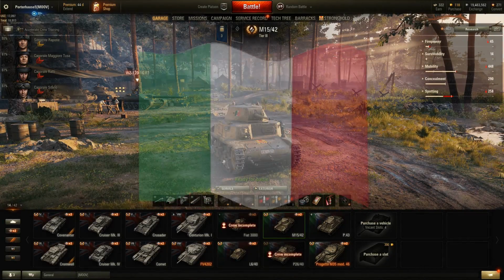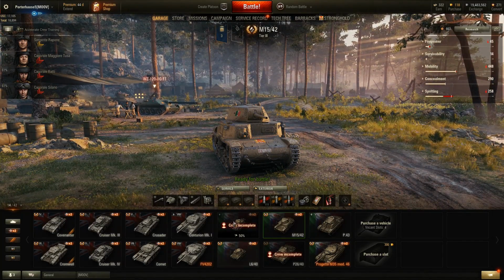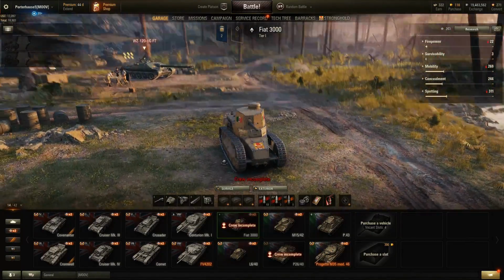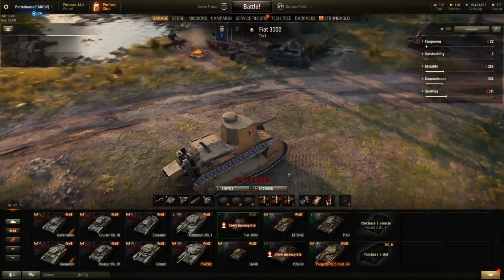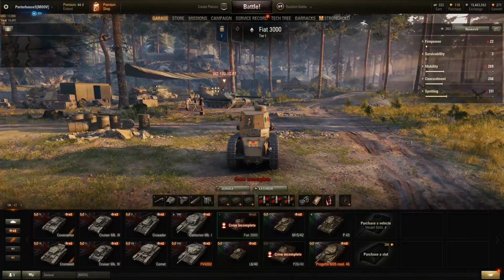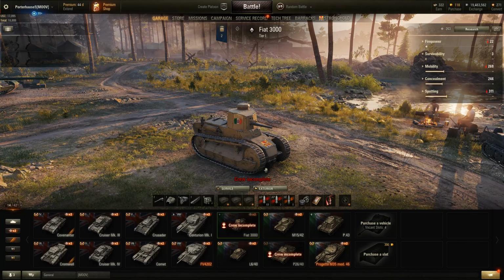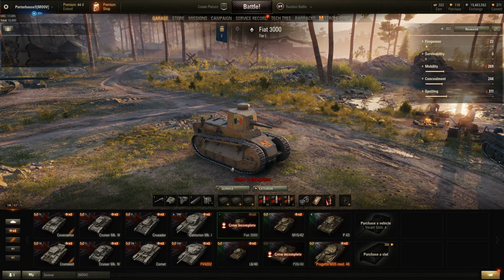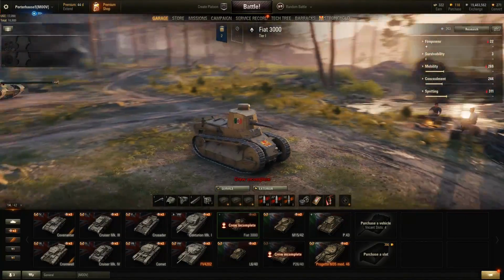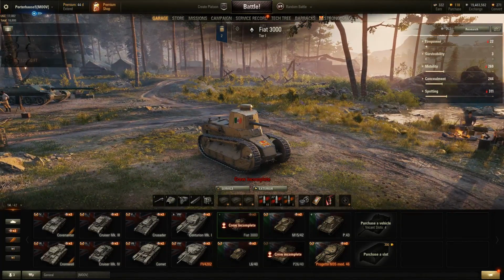The Italians have landed. The latest update came out and had the Italian line in it, starting out with the Fiat 3000. I for some reason expected this to be a lot faster. It's a little two-man tank, and I keep forgetting this is about the era of World War One or soon thereafter, and most of the tank technology back then was developed on top of farm equipment. So this is not fast stuff, and a lot of these tanks of this era look very similar. So yeah, I should have expected it not to be that fast.